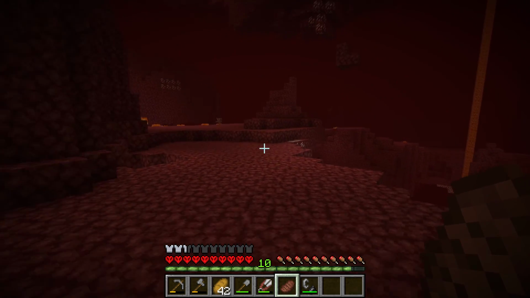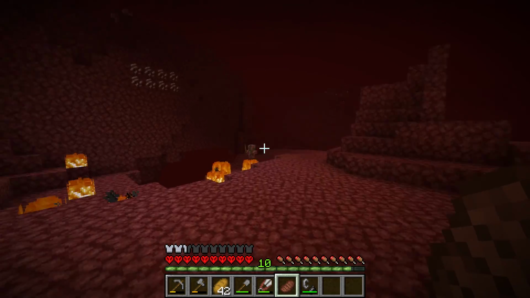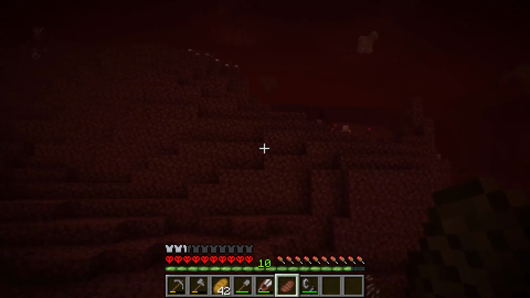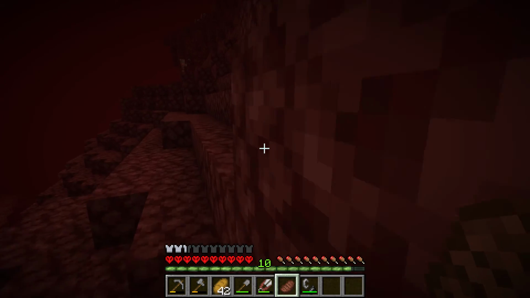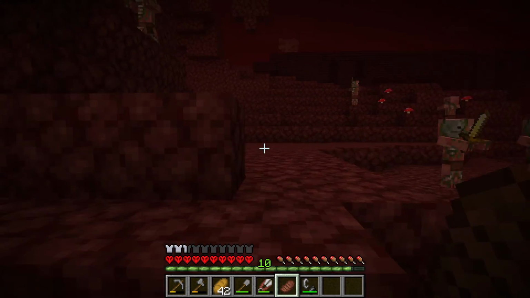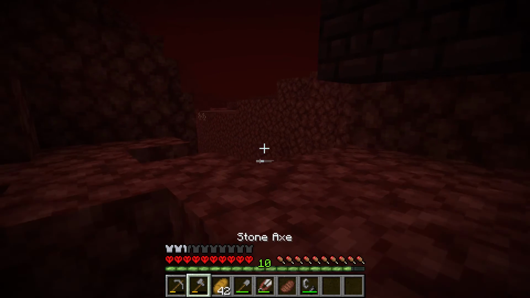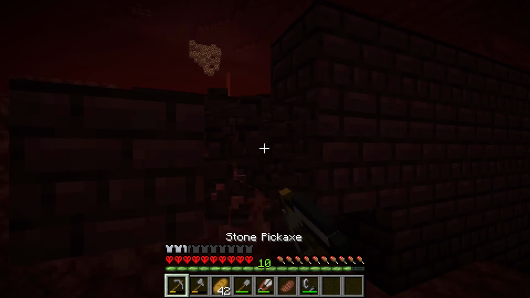Let's go over. Oh, come on. Let me run. There's a lot of pigmen. I don't want to kill them because they will just drop gold, because we haven't randomised the mob drops. Let's go check out this nether fortress while we're here. Jump, jump, jump. Please let there be no wither skeletons or blazes, because I am not equipped to deal with that right this second. Let's just break this. Please give me some.